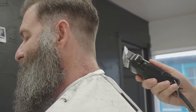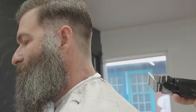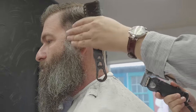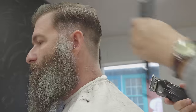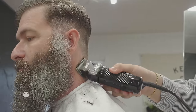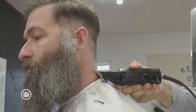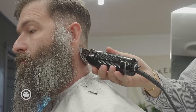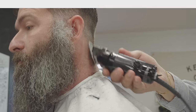So now I got my 1A on. I stopped with the 1.5 around everywhere else, because for the sake of blending the beard, I'm just going to stop at a 1.5, which is pretty short as you can see. So now I'm just going to keep stepping down my blades on the neck here until we get tapered down to the skin. Then I'll work my way back up, clipper over comb, that bulk right off the ridge there.